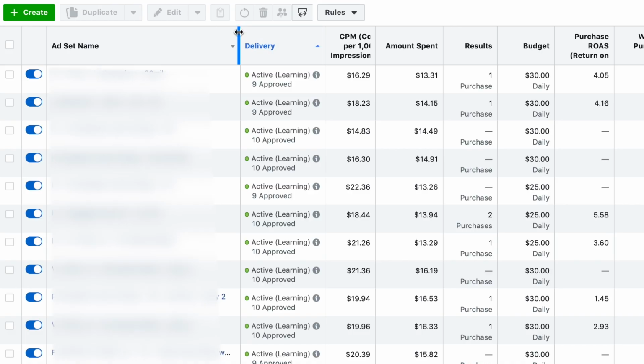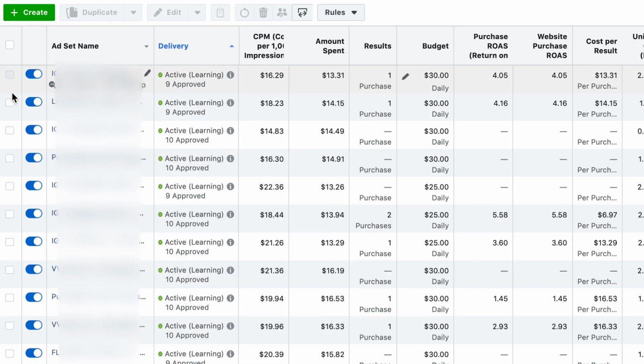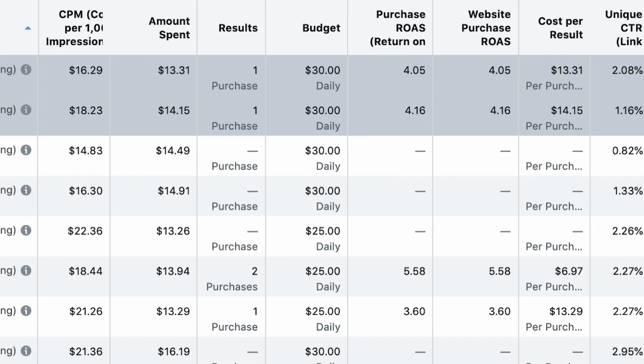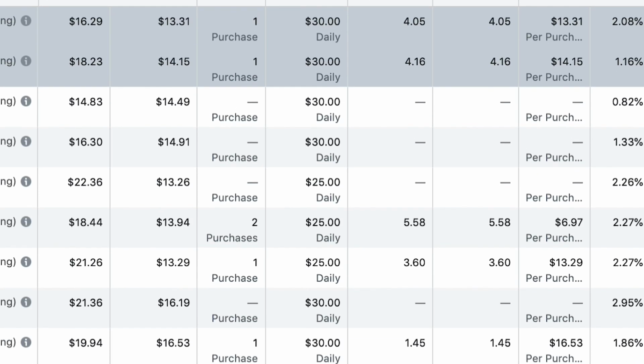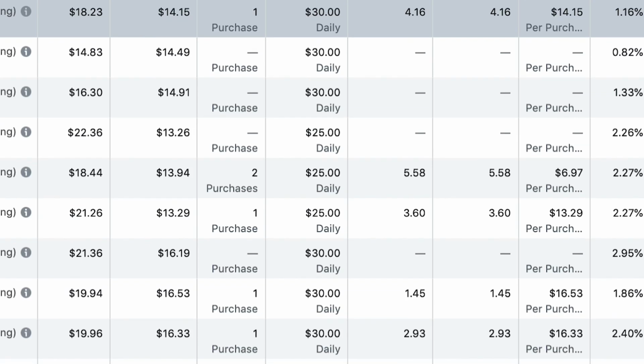However, this is going to be a little bit tough if you don't have budget to spend, because I suggest each ad set you see needs a budget of at least 3 times the target cost per purchase. So if you are selling a product and your target cost per purchase is $10, like it is for me, then your daily budget should be around $30. I really don't like $10 or $5 day budgets, like they're fine. I used to start with that, but now I'm leaning more towards just starting with normal size budgets, especially when you have data.